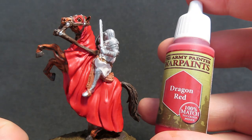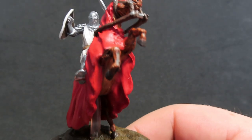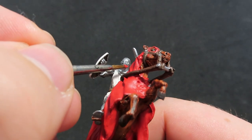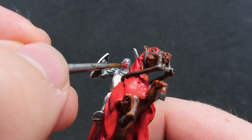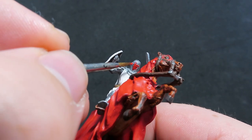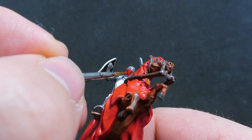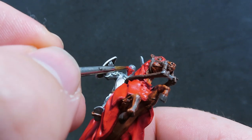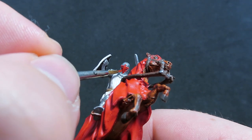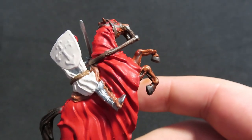Now that we have the leather belt done, we're going to come in with Dragon Red. What we're going to be doing is actually painting up our knight's mask, because on the cover artwork he has a red mask. I quite like that look of the knight, so that's what I'm copying. I think it goes quite well with our red-covered horse — coming in with a fine brush to do this. It's really fine detail, but I'm trying my best to get as much of that cool face-covering look applied.